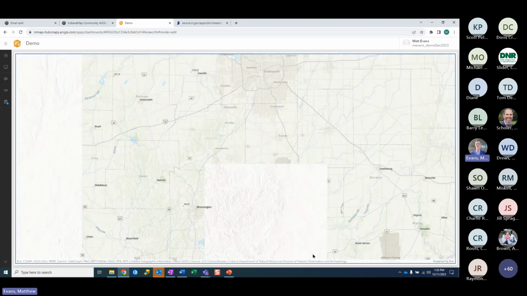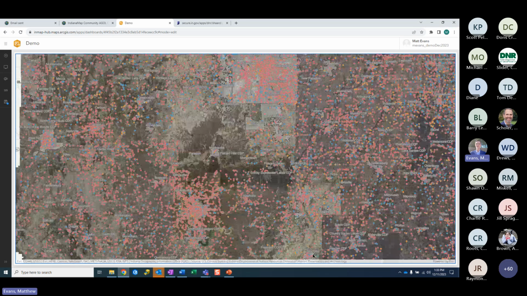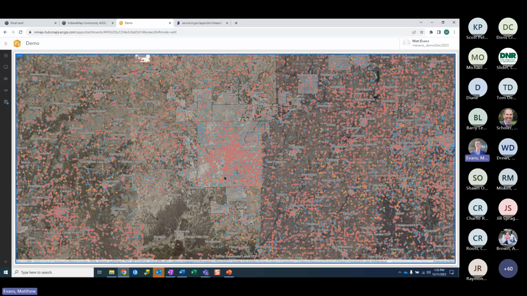And then from here, you can kind of run with it. You can set up a variety of filters that would allow you, if you select one of these different towns, to give you a list of all the historic sites and structures within that city or town. Can also, based on that spatial kind of filtering behavior, set up a series of charts or indicators or other kind of reporting and analytics information if you want to pull that from either your own hosted data or our IndianaMap data.